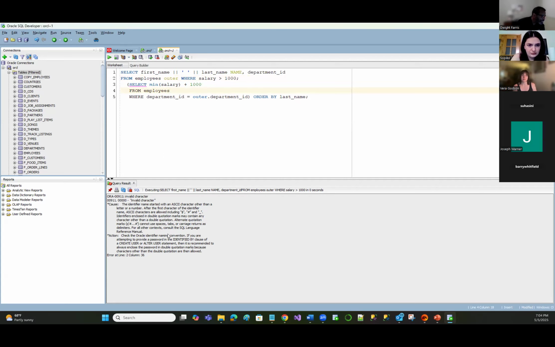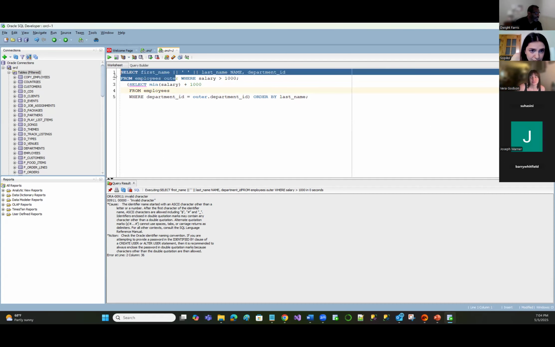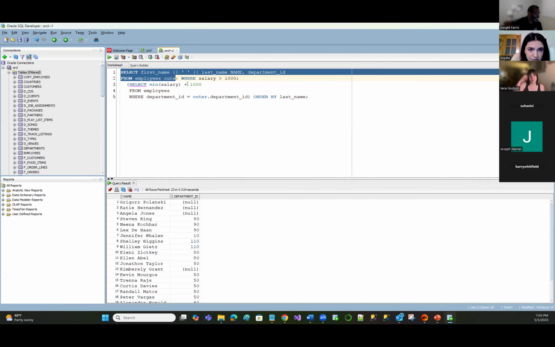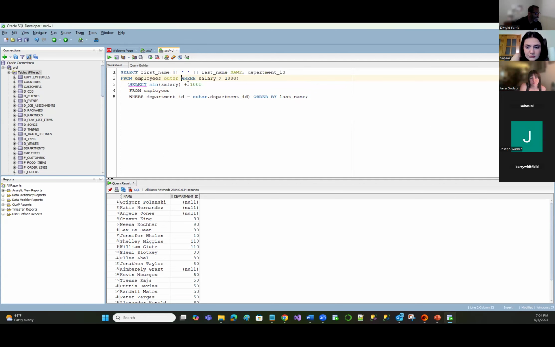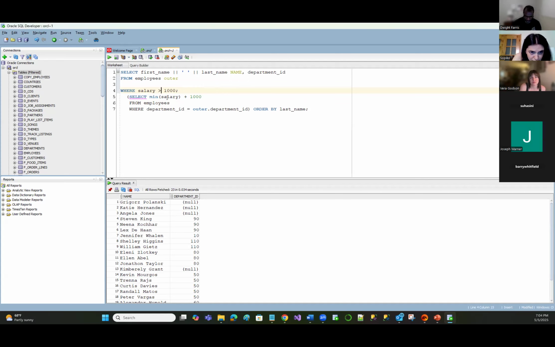I am puzzled. All right, you smart people, what's wrong with this query? I know this runs fine. I just added a where clause. Where salary is greater than or equal to.